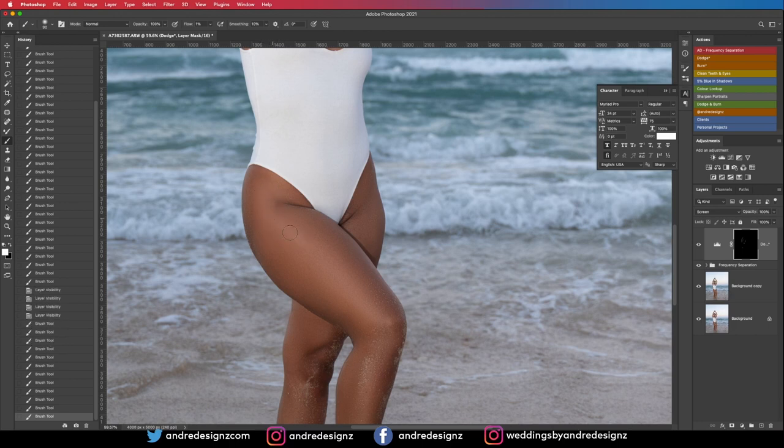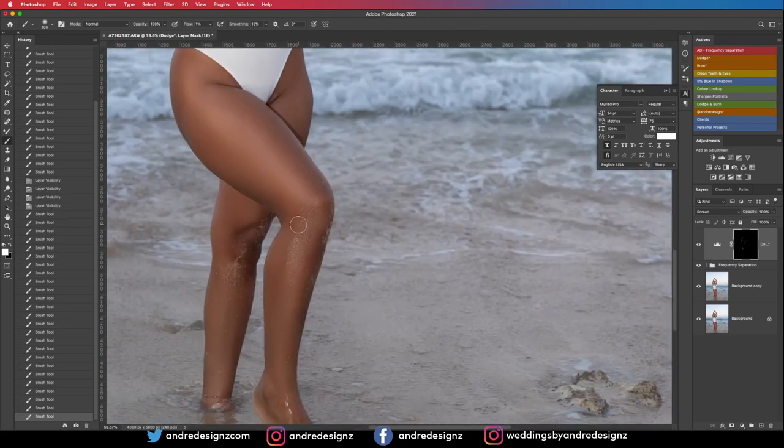When you're doing retouching and photography for a long time, you would actually know what sections of the image you'd like to have light and what sections you don't want to have light, you know? It's all about experience.